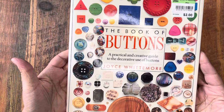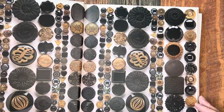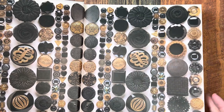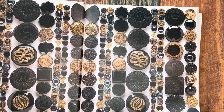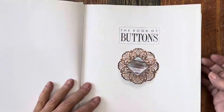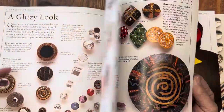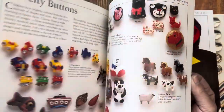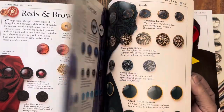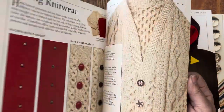And then there was this book of buttons, which again wasn't on sale, but I just thought all the pictures of buttons that are in here could be put onto journaling cards and have that feeling of luxe, but not the thickness and the bulk of it. So I thought this was a terrific value for $2. I just have to now work on my collection of circle punches because I do not want to sit and cut all those circles by hand. So I'm going to have to start searching for more circle punches. So that'll be on my wish list next month.